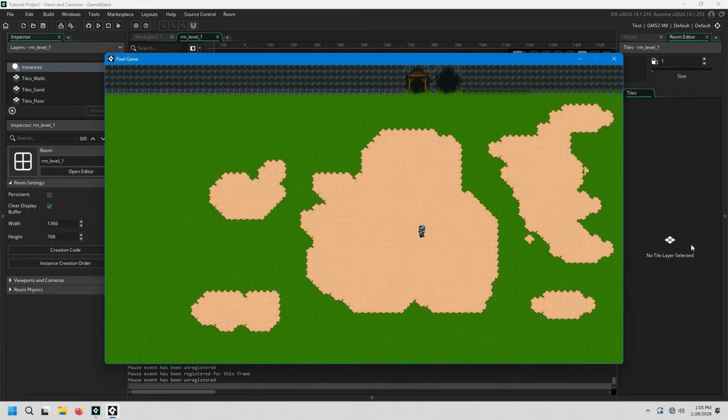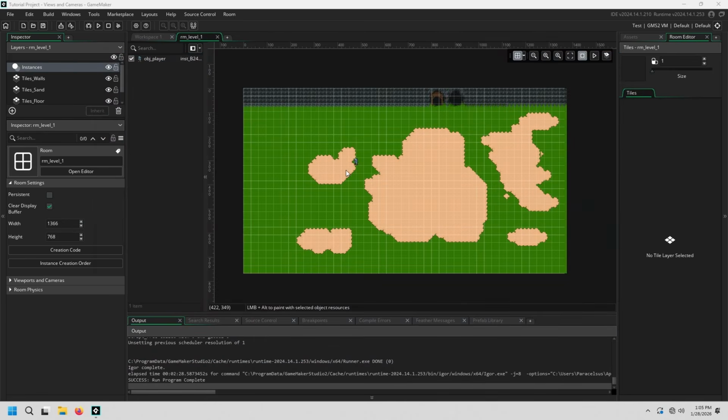And it would be nice if there was a way that we could zoom in the camera on the player and we could have a blown up view of what's going on around the player's immediate surroundings that'll be stretched to fill the entire game window. And that is the basics of using cameras.